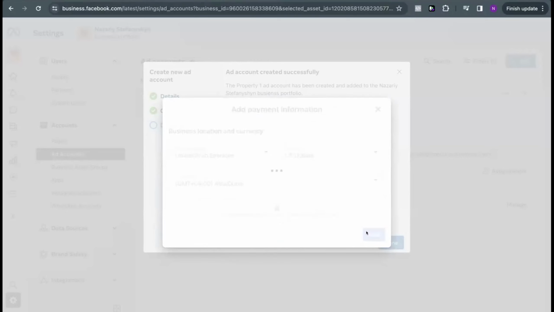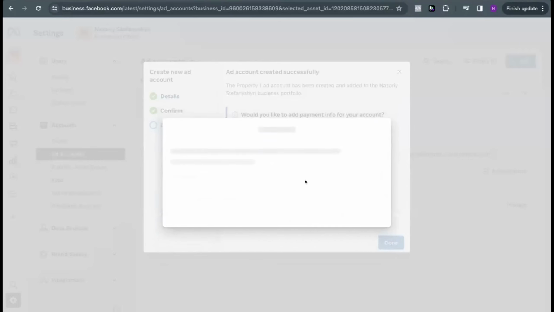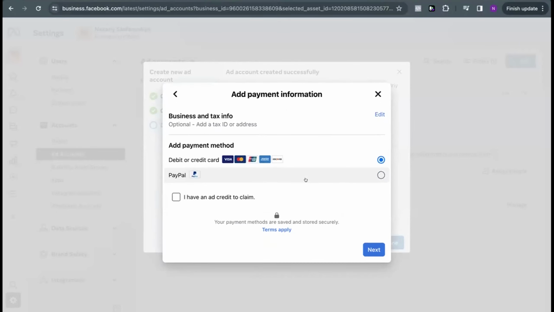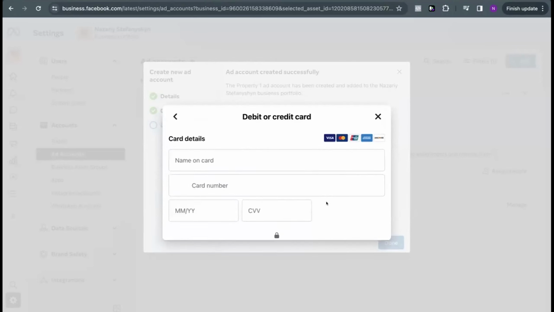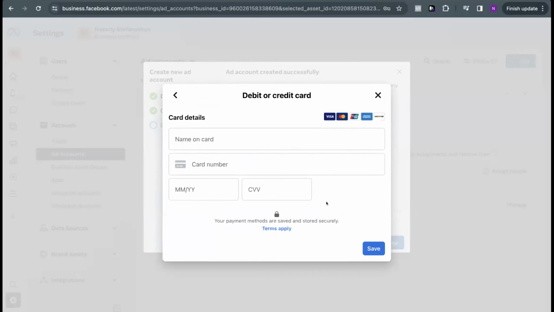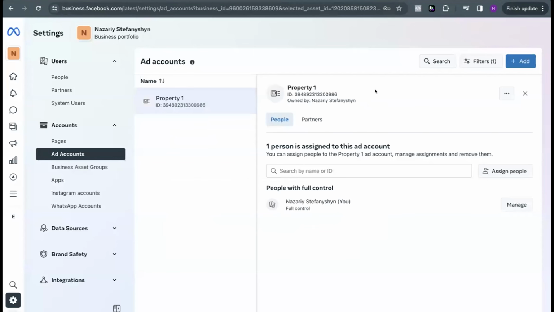And then you're going to enter in your card details, which we're not going to do in this particular video, but you get the point. Once you have everything entered, it'll automatically add everything, do a test charge, and then you'll be good to go. Sometimes the banks will have some issue with that. So if Facebook tries to do a temporary charge, like a temporary block, you might have to call your bank and say that it was authorized by you. Otherwise, they can block that charge and consider it fraud. So this has happened to me. Probably could happen to you, so just be aware of that.